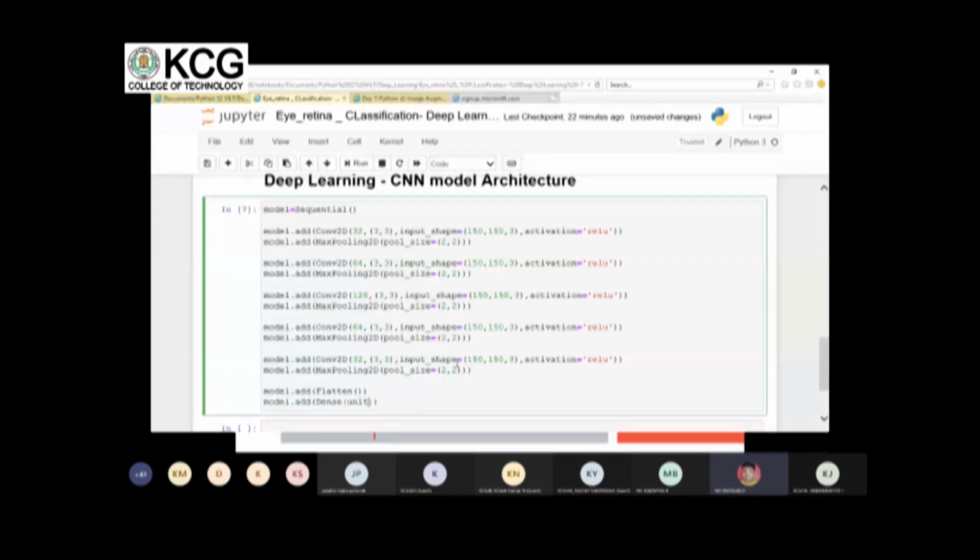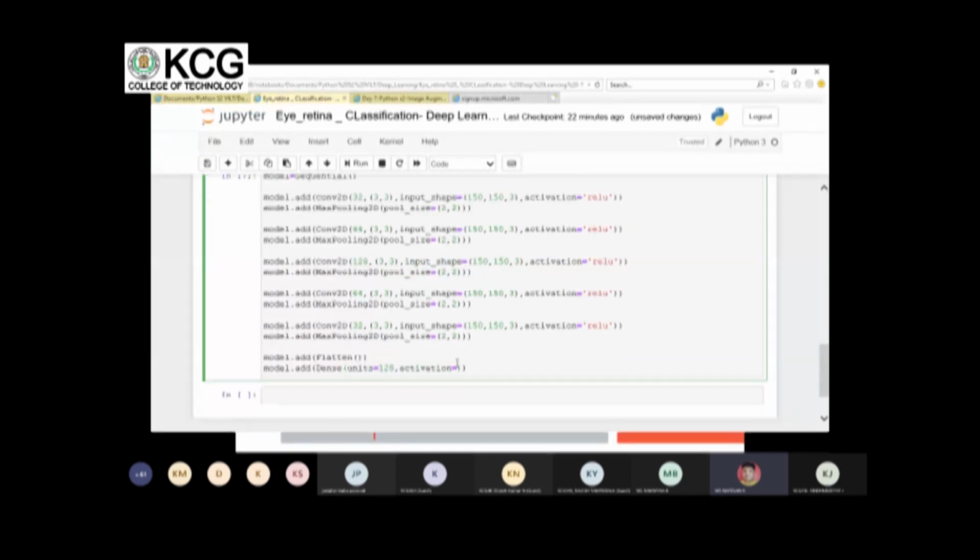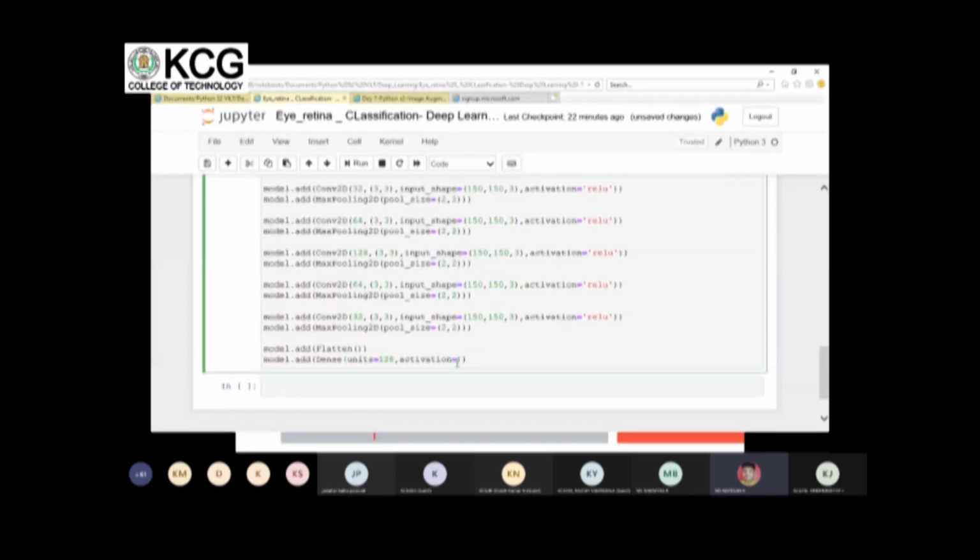Which means that at every layer there will be 128 neurons. You can specify it here, but it doesn't matter, because if I write activation equal to ReLU, it means ReLU can be applied to all the hidden layers.